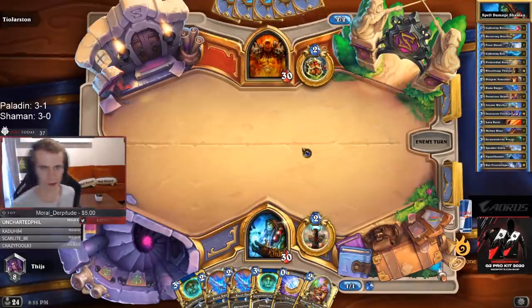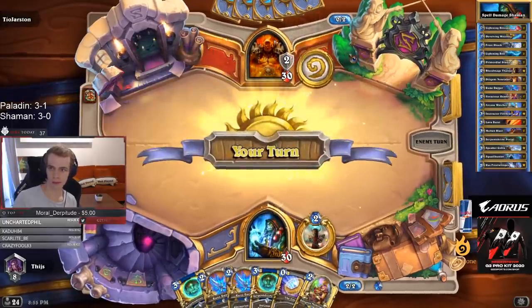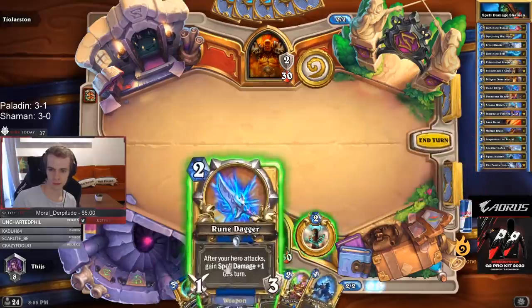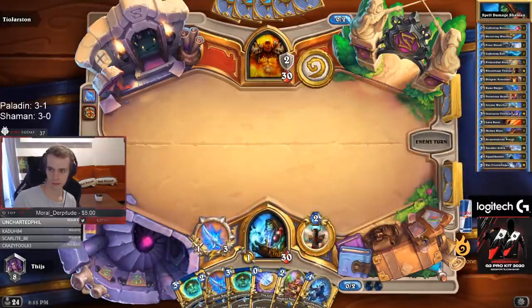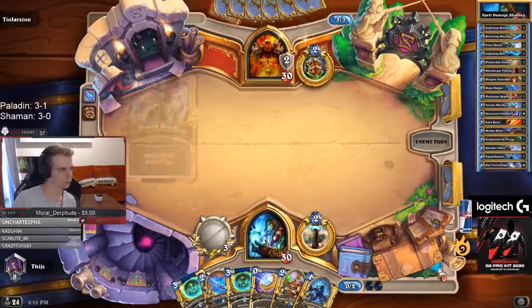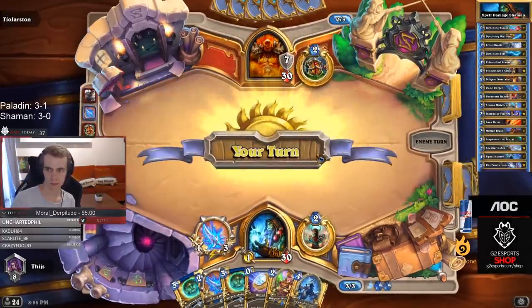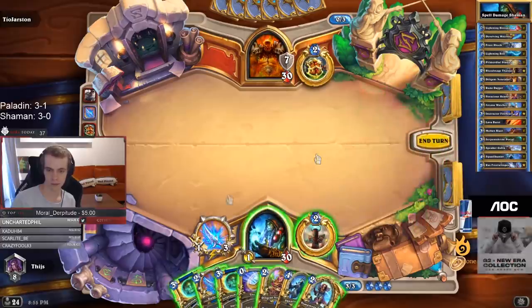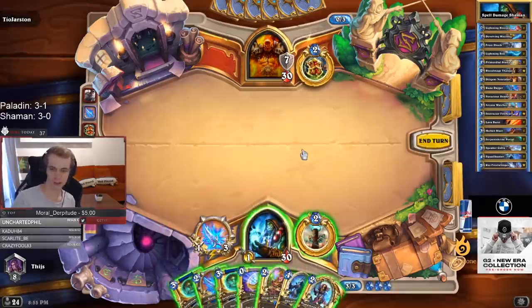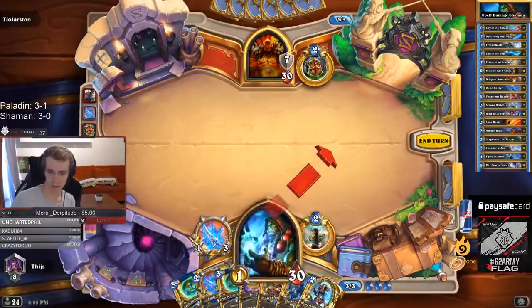Yeah, weapon on two. A lot of warriors as well. Ooh, the new map. Can have shield slam. Rune dagger. I'm selling a rune dagger. He's probably having shield slam.